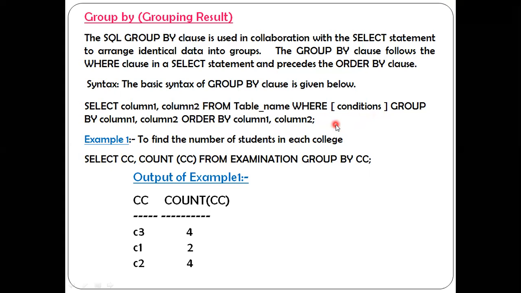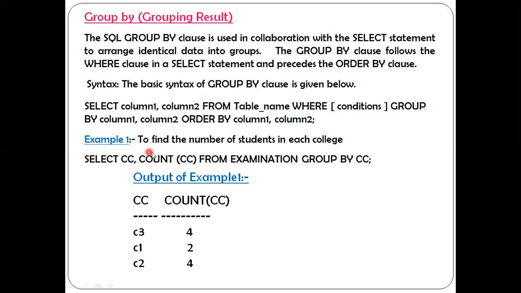and with the semicolon. See here we are using the group by clause as well as the order by clause, and we are putting a condition and displaying only particular columns. There you can see select column name 1, comma column name 2. If you want to display all, you can display all. If you want to display only particular columns, you can take the column names. From which table, you need to mention the table name, and there you can put some particular condition. Group by particular columns, order by column name. You can sort the records ascending or descending using the order by clause.